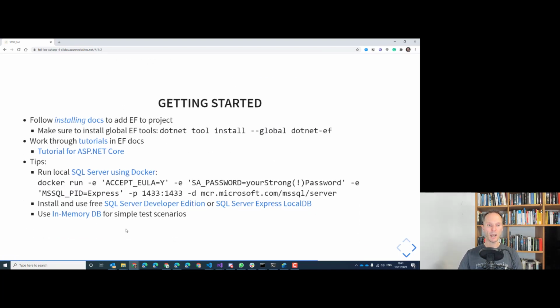You can use either Docker if you are already familiar with Docker, but if you are not familiar with Docker, I encourage you to install the SQL Server Developer Edition or the SQL Server Express LocalDB. In fact, this is really the thing that I encourage you to install. I think it's the most convenient version for doing some experiments. Follow along with my code. SQL Server Express LocalDB is exactly what you really want to have.